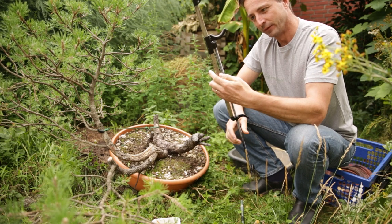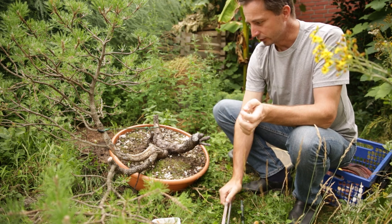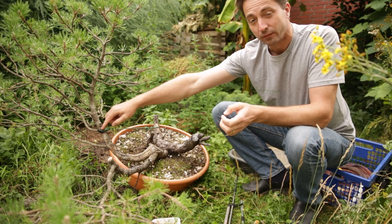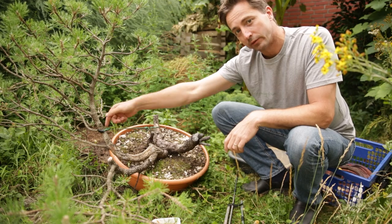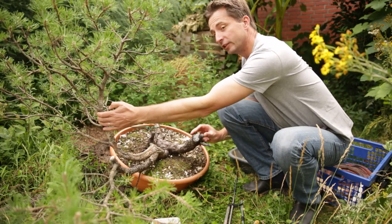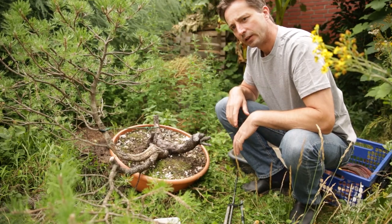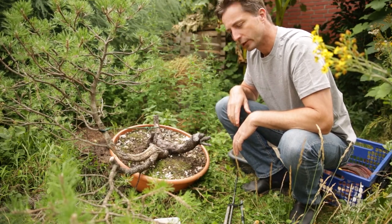Or this branch bender, which is a very slow going branch bender. If you don't have any of these tools, you can also put a wire, loop it around the base of the branch and a connection point. Then you pull the branch in and you tighten the wire. I'll probably use that as well. It's a quite controlled way of working.